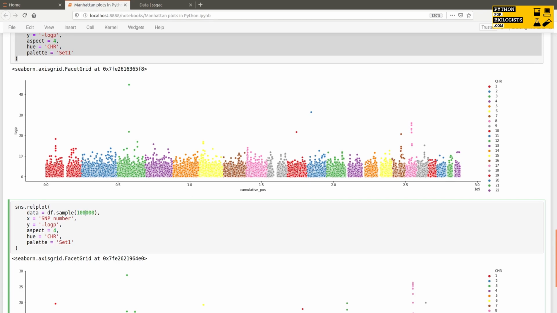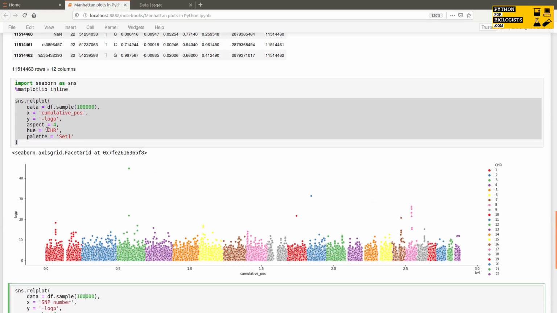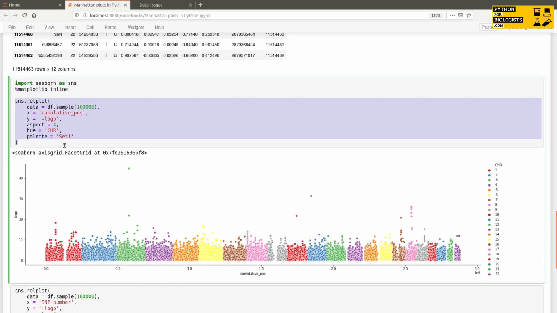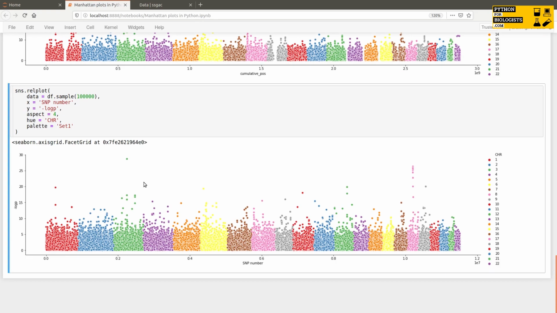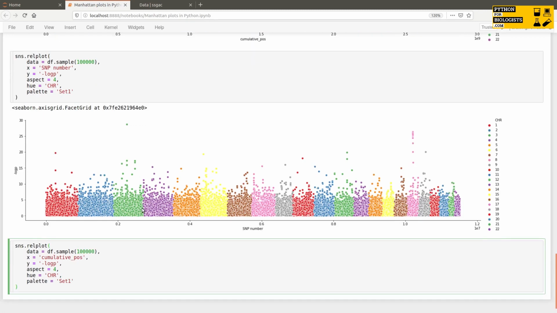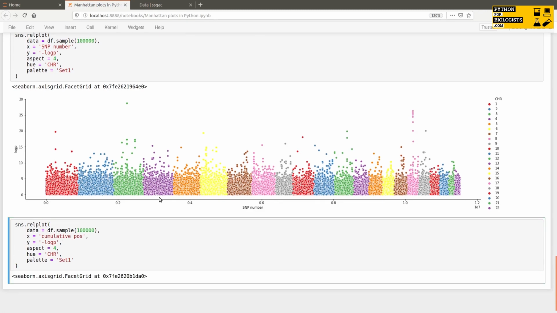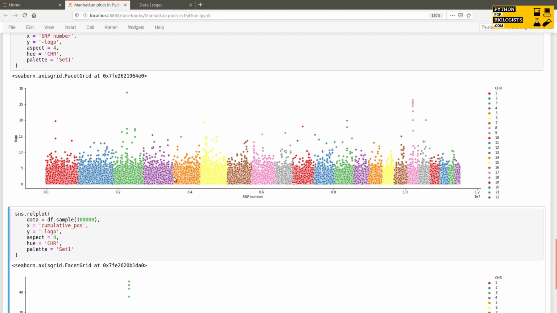Okay, now let's start tweaking this chart a bit. I think we're going to work with this one. So I'm going to leave both of these charts here in the notebook, but I'm going to copy this one. I think this is probably the more common way to do it. So I'm going to copy this version that uses the genomic coordinates, and we'll see what modifications we need to make to get this looking a little bit better.